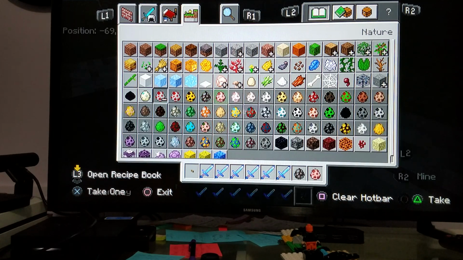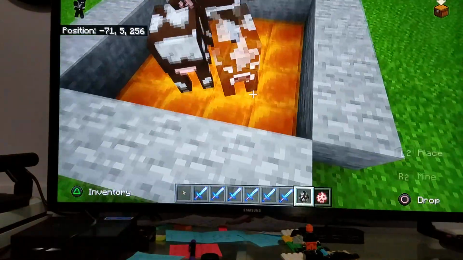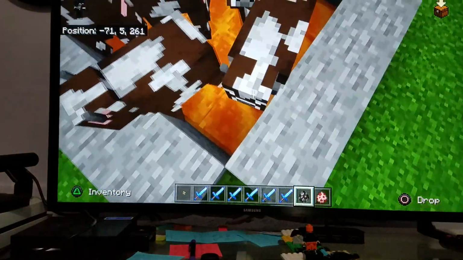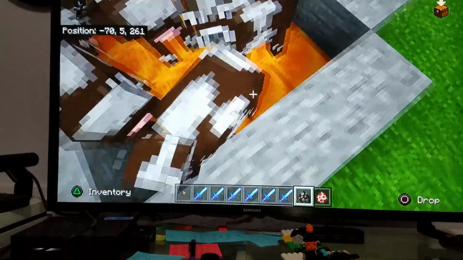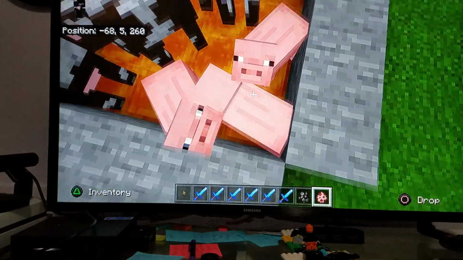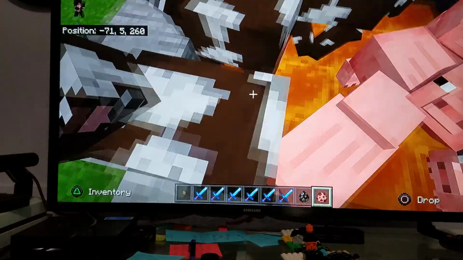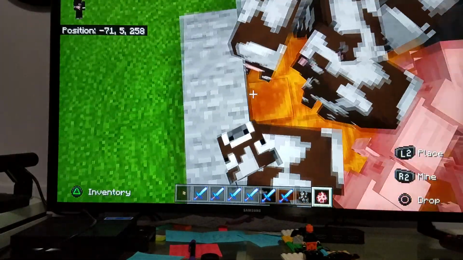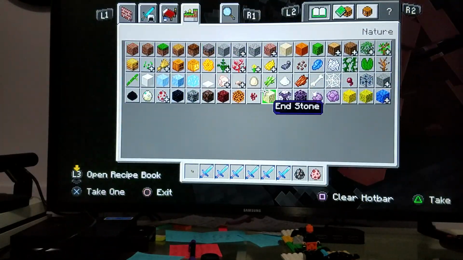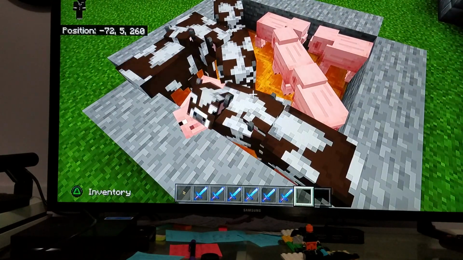Okay, so cows and pigs are all... Probably should get like 5. Not too many, but yeah, that's perfect. Pig, pig, piggy, piggy. Piggy! Can you guys move? I'm trying to spawn another piggy in. But anyway, see my next video on this.